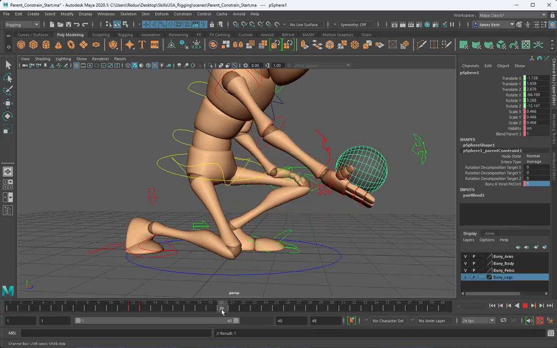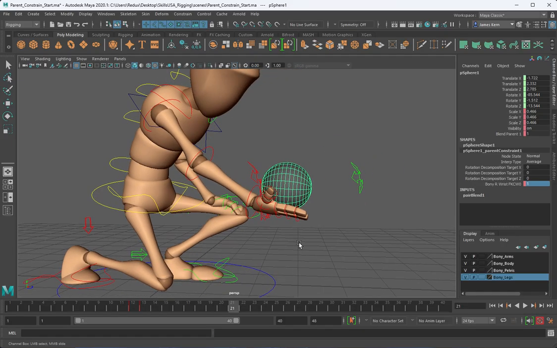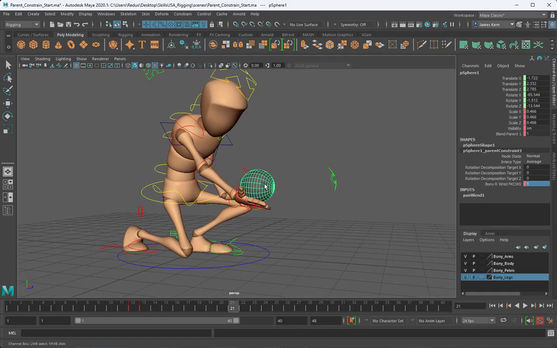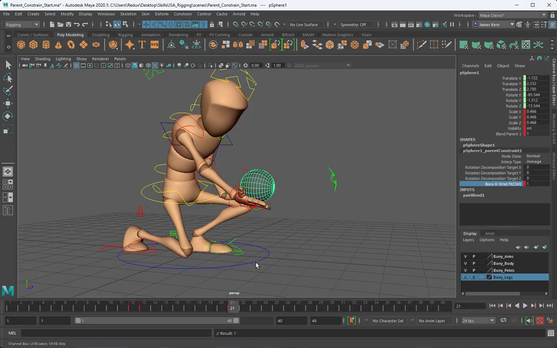And you could do the same thing, like if, say it finishes right on frame 21, you wanted the ball to continue going up. Let's say we make a key here. Whenever you hit S and you key what's right here, which is the parent constraint, this does not follow. So you actually have to go in and key this manually. So then from there, let's say 22, we turn this to 0, and then we turn this to 0. So now the ball is just kind of in space after 22.